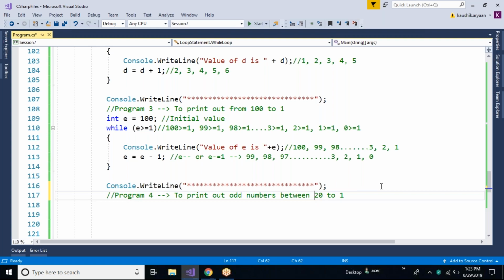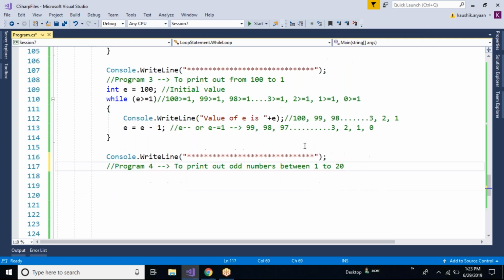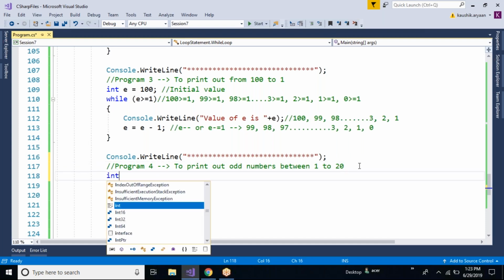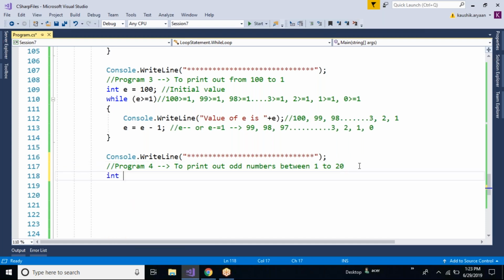Or I can say 1 to 20. So at least I'll get the initial value to be checked for whether it is an odd number or not. The initial value has to be 1. And definitely I have to go for 20 loops, which will check each number.